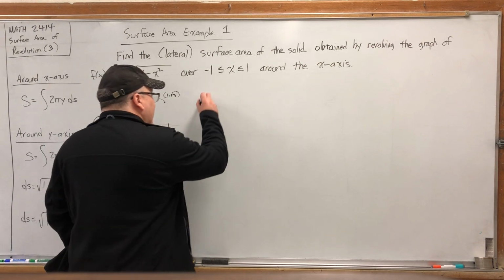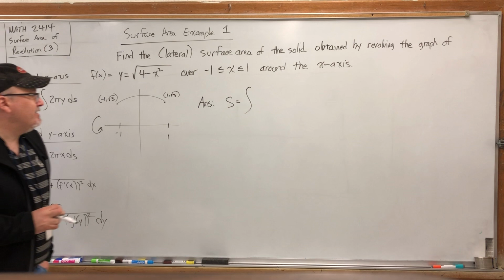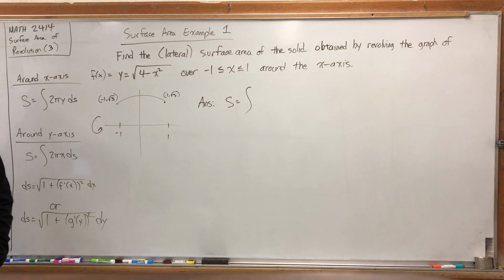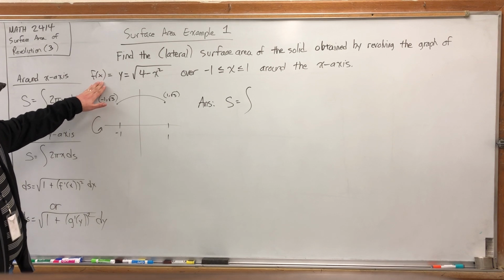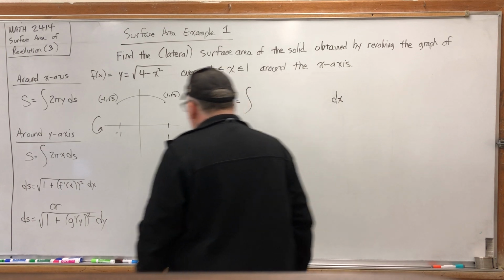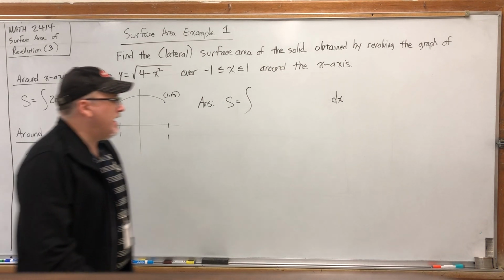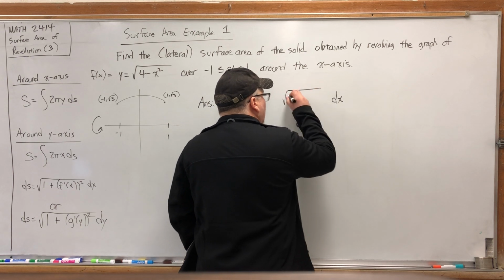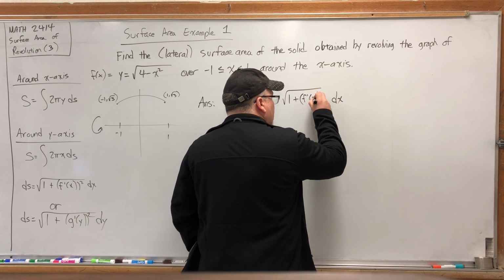All right, so how are we going to find the surface area? Well, the first thing you have to decide is whether you want to do a dx or a dy integral, and that should be pretty easy if you have your function. Because this is a function of x, we're going to do a dx integral. Both of these have ds, which needs to be unpackaged, and because I need dx, this is the differential I'm going to unpackage: the square root of 1 plus the square of the derivative.